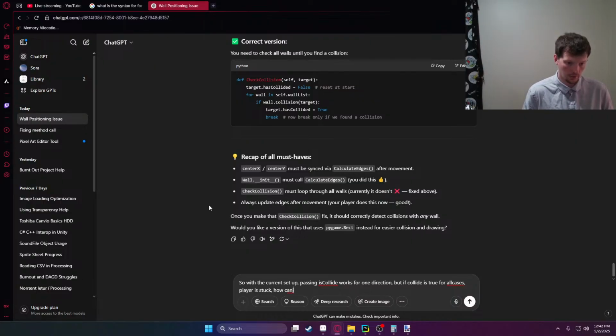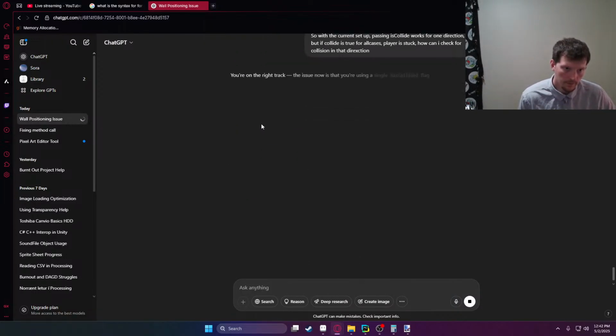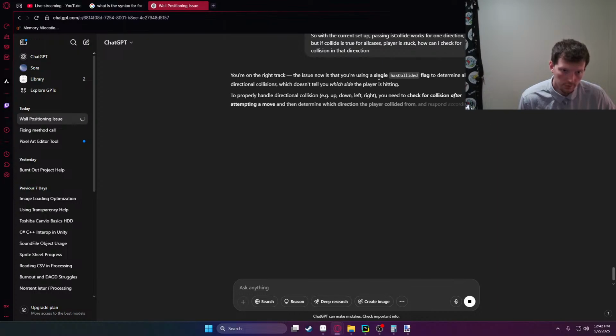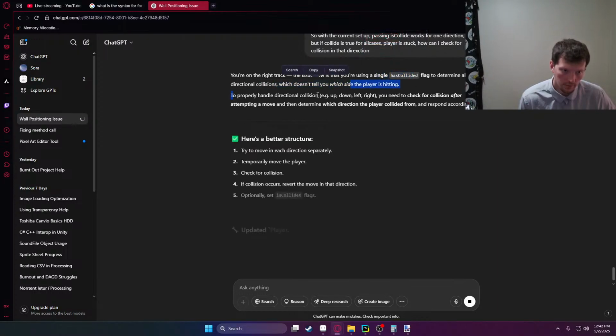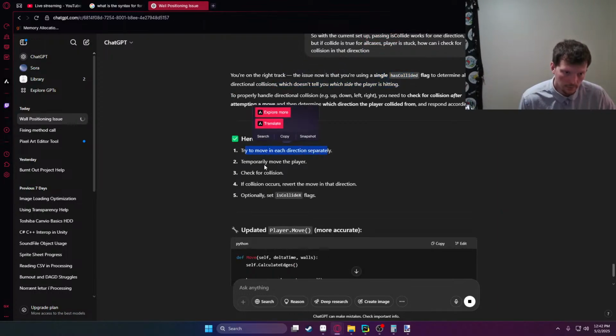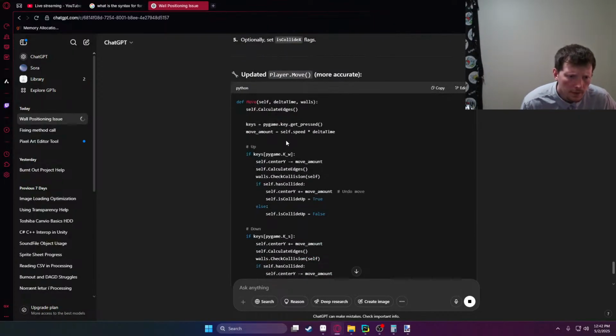How can I check for collision in that direction? The issue is now that you're using a simple flag, yada yada yada. Try to temporarily move the player, check for collision.